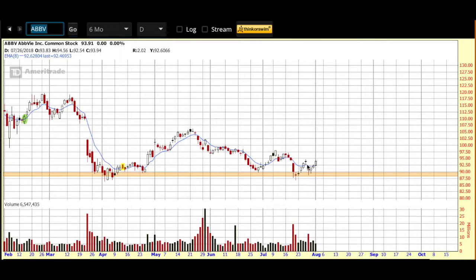As with all of my charts, it has a really good value score. It's got a forecasted earnings growth rate going forward of 22%, a PE of 12.69, and it has a dividend yield currently of, I think it's over 4%. Let me see if I can find that. Sorry. Dividend yield of 4.09%. So it's in the marijuana basket for me. This is a pharmaceutical company that has a synthetic marijuana drug. You can tuck into it a little bit more. I will include an article with today's video, but ABBV may be one to keep an eye on in this area should the markets continue to show price strength in the days ahead.